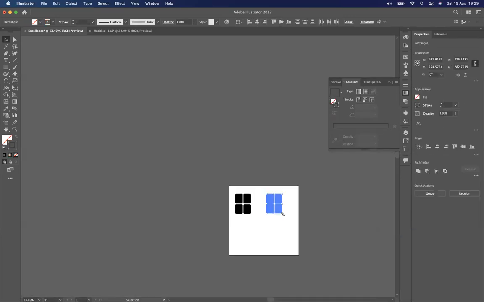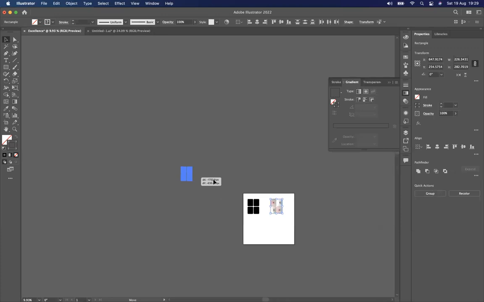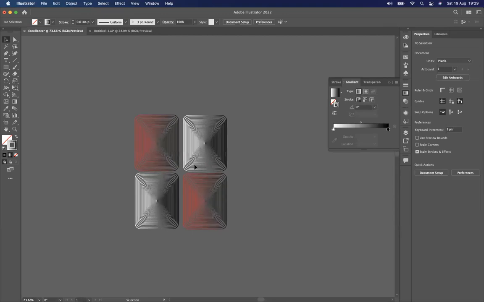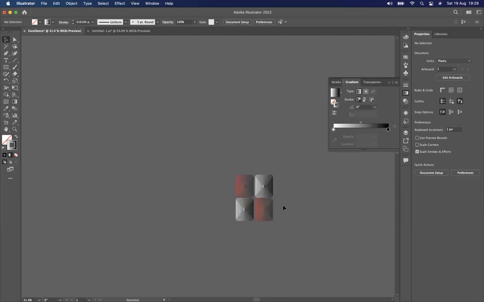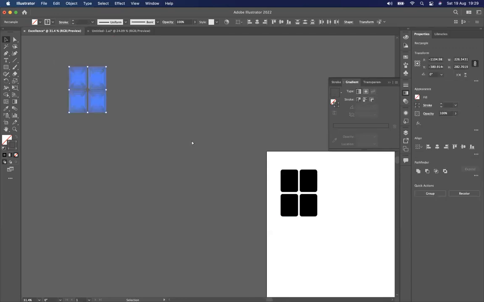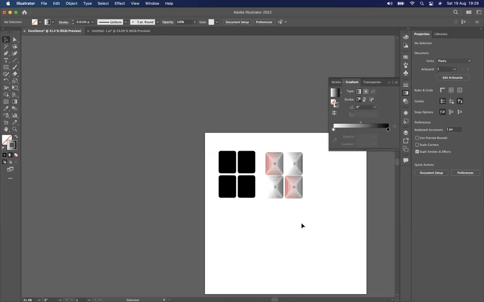Right, so that's your Excellence logo recreated. And this is how it's going to look like. So that's your new Excellence logo, and your old Excellence logo is here. So you can recreate these kind of logos. I will show you in a second how you do this. Let me show you this again from scratch.